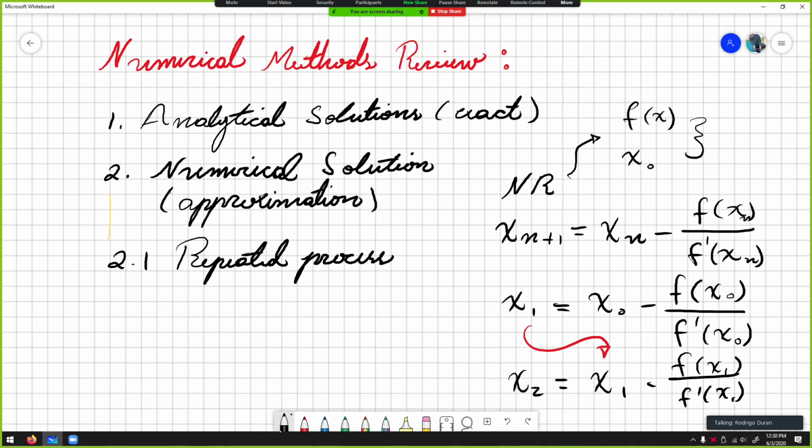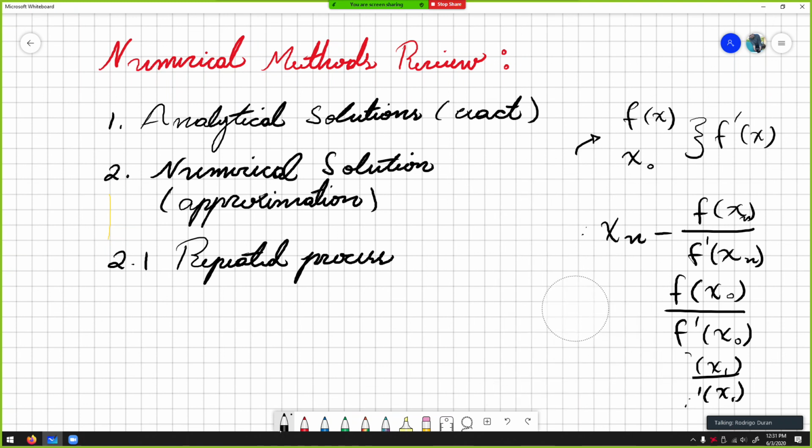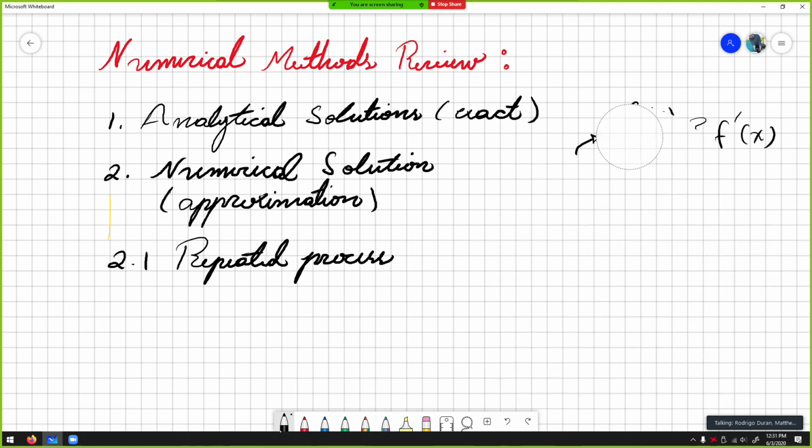What we will not provide you that you need to find is the f prime. So if we give you a function, make sure you know how to take the first derivative of things, because you're going to need it for the Newton-Raphson root-seeking method. We will give you the function and the x naught, and the only thing you really need to find that is a requirement of Newton-Raphson is the f prime. For bisection, we will give you the function, and we will give you your a and b bracket, so you know the bracket that you're required to use. Hopefully that answered the question, but that's the idea.